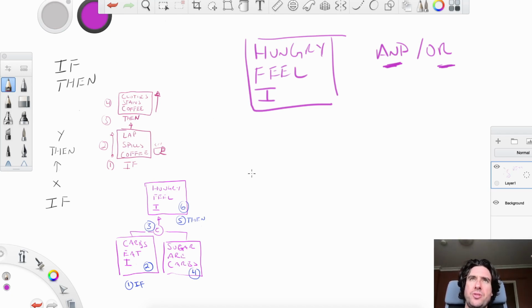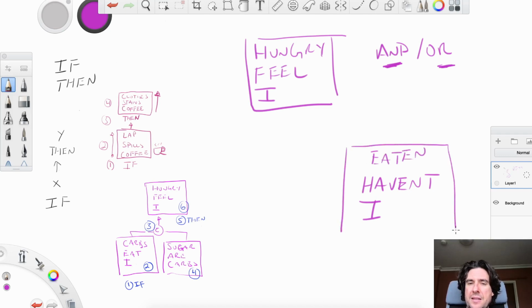All right. So what if I don't eat anything? What if I don't eat and I'm not in a fasted state? I might have to just park that for a second. Just, you're not in a fasted state. You're not in ketosis or anything like that. You just haven't eaten for some period of time. Okay. So in that case, you can plug that in here and you can say, let's just say haven't eaten. Okay? So in that case, if you haven't eaten, this is one way in which you can end up in this place where you feel hungry.